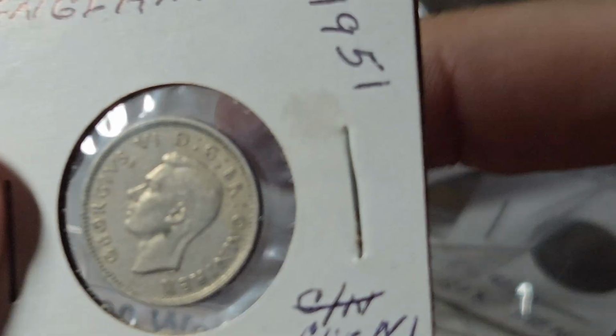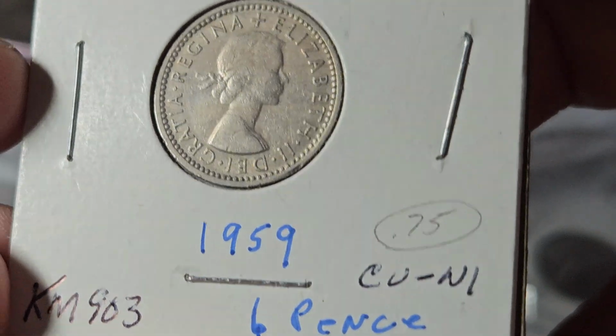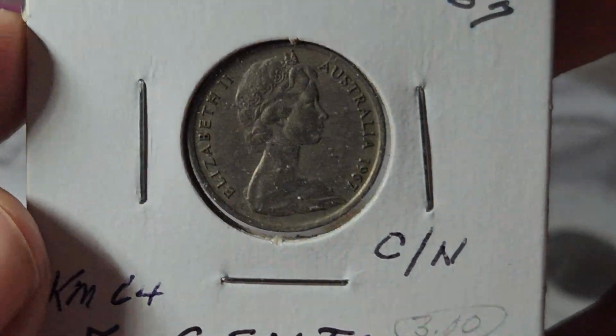What do we have from Britain here? We've got a 6 pence, $3. I'm going to doubt the price on that one. Here's 1959, 75 cents. Maybe that's about right. Australian, the echidna, 5-cent coin, $3? That can't be right.